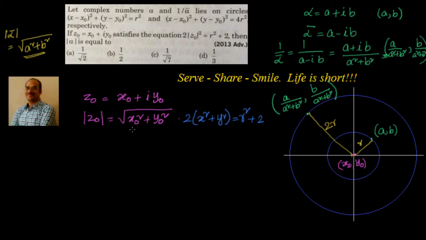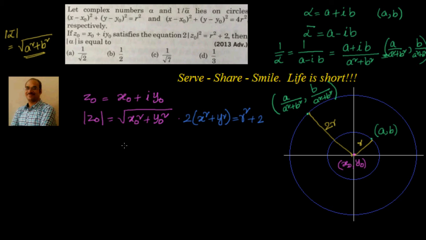So if you can see there, we have three conditions. First condition, distance between 2 points equal to this radius. Second condition, distance between these 2 points is equal to another radius whatever we have there, and the third condition is this. So with these equations we should be able to find out root of a square plus b square.